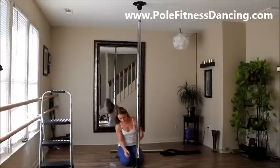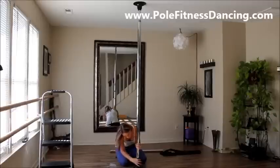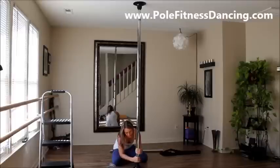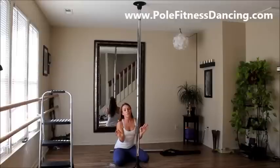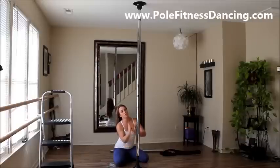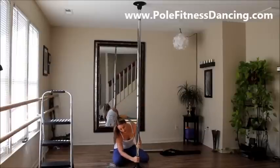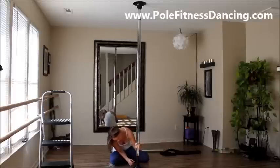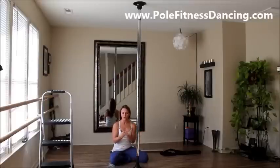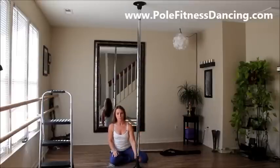So now that I know that it's level, I'm going to go ahead and tighten it up the rest of the way. I'm holding on to the pole so it doesn't spin and then just tightening this. It says clearly don't over-tighten the pole because the extension can damage your roof. That happens with all poles — it doesn't matter what kind you buy. If you put too much extension pressure on this, it could damage your roof or bend the pole. So you just need to be aware of that.